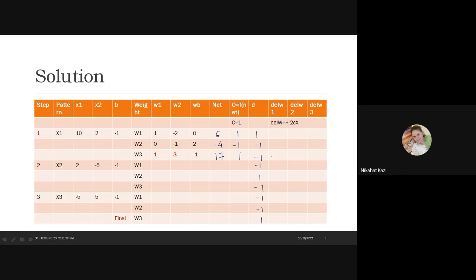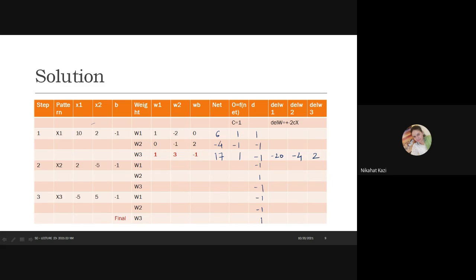So what is it? 10 times minus 2. It is sign of d. Plus or minus, how do you decide? By d, right? Yes or no? Or you can use a normal rule, c into d minus o into x. Still you will get the same answer. This is just a shorthand equation for the same. So minus 2 times 10, so that is minus 20, minus 4, and this will be plus 2.